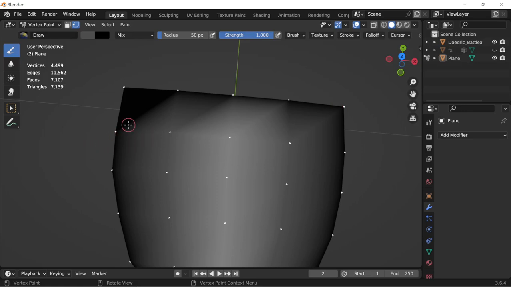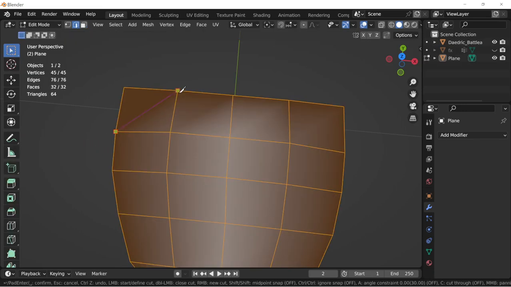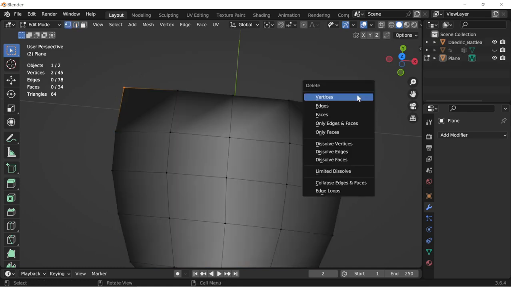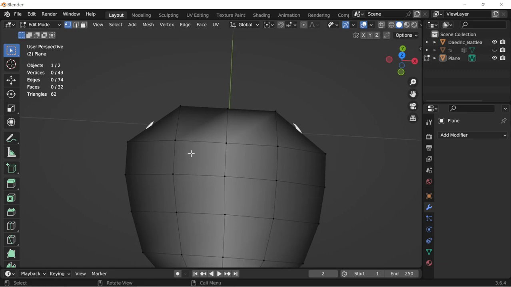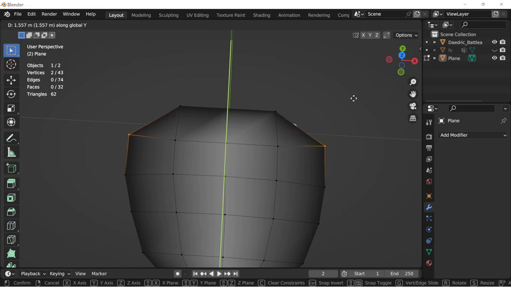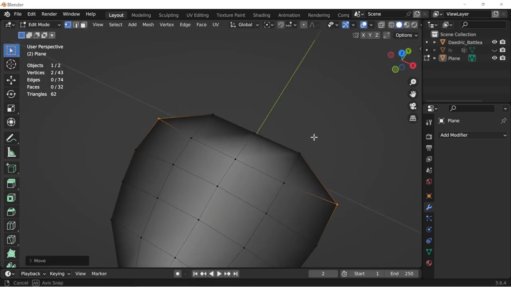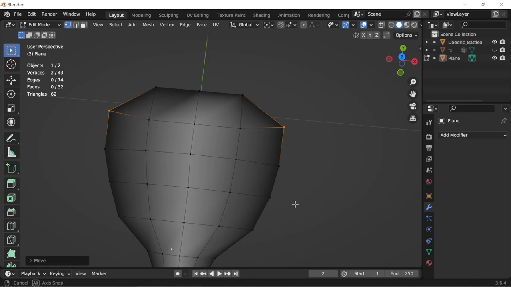So actually what we can do is cut it this way, and get rid of these because they're going to be totally transparent. And then maybe we'll just move this a little bit farther up. Okay.